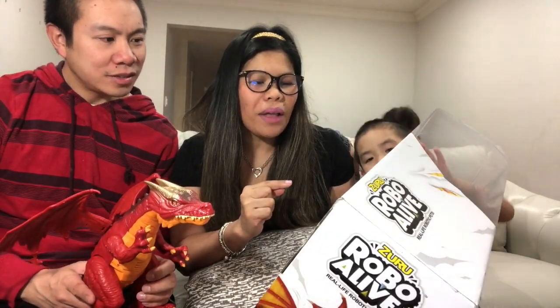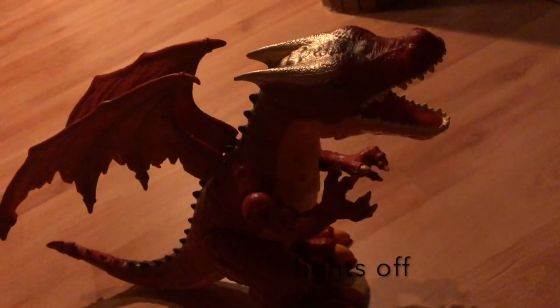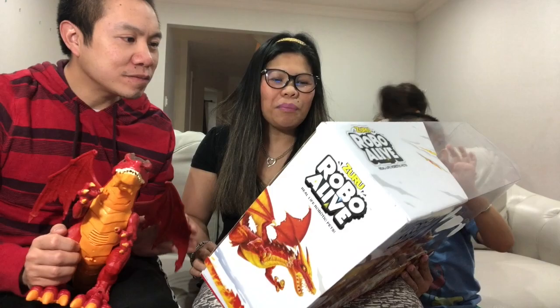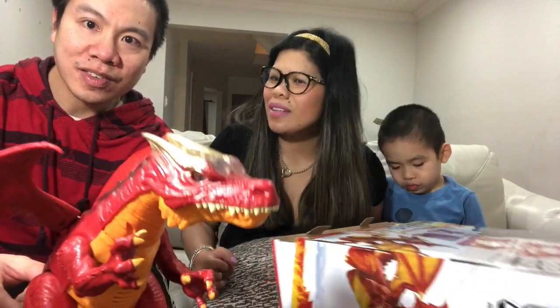It says ferocious roar and fire breathing effect. The roar could be louder. There is a red light inside the mouth but it could be a little brighter — it's a very small light. It has a real biting action — it opens and closes its mouth, and that's it. Adjustable wings — yes you can adjust them, but not by much, and that's manual. Thick eyes — I guess so, but they're so small they have no real effect.